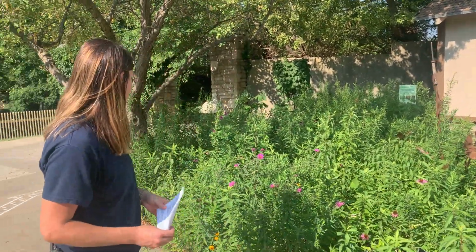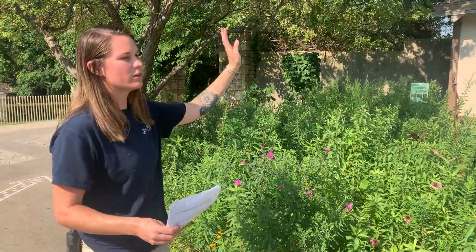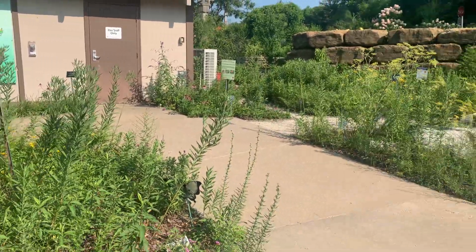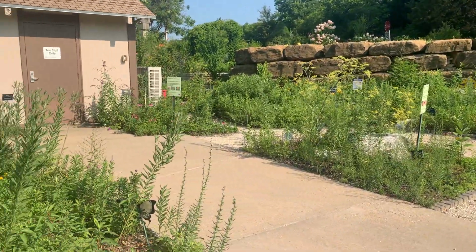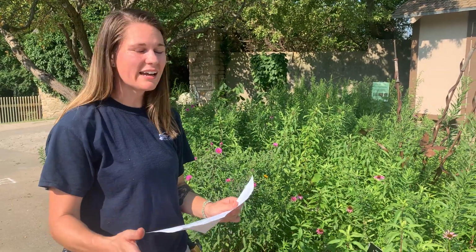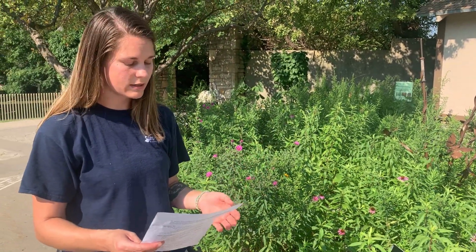So as you guys can see here, we have multiple pollinator gardens set up throughout the zoo, and we have them all placed pretty close together, which is something that I'm going to revisit through our setting up procedures. So the first thing that we're going to want to do is plan our garden. Our garden can range from a container garden that's a few feet wide on a balcony, or maybe in somebody's backyard if they just have a small area, or it can range all the way to a field of natural habitat. So really it's your choice.